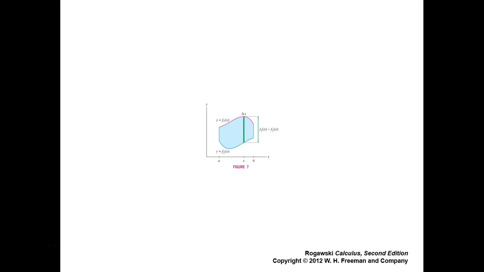Lamina are thin plates. What do we mean by thin plates? What we mean by that is uniform density. If we didn't have uniform density, if we had something varying in density as it gets further from some point, then you have a density function to deal with. With thin plates, we just assume everything has a uniform density.